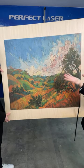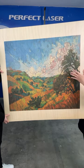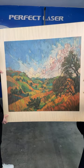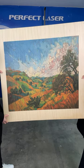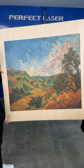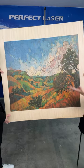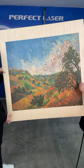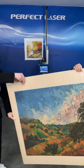And it's dry, even dry. We just made it, but it has already dried. So don't worry about it still being wet. If children touch it, they could get some on their hands and put it in the mouth, which would be dangerous and poisonous. So don't worry about that. It's totally dry, so it's really efficient for us, especially when you want to produce a large number of them to deliver to customers. If they receive a convoluted or destroyed painting, they will get angry, I think. So this is all for the samples.